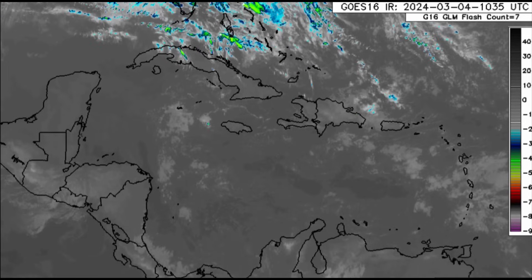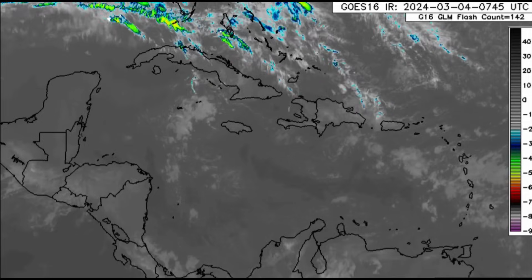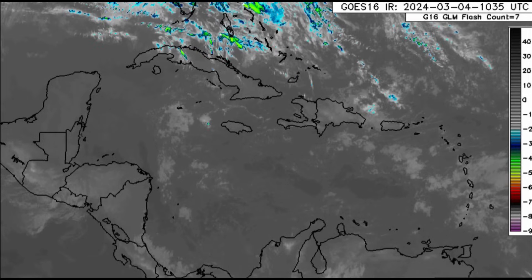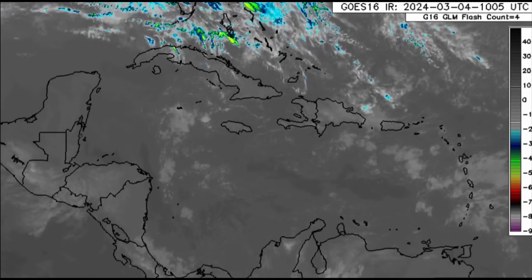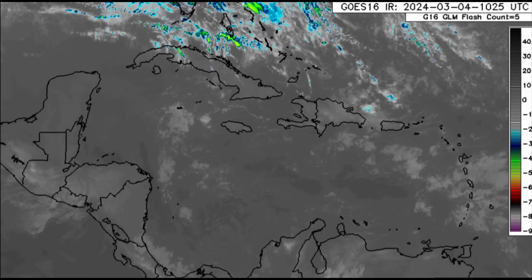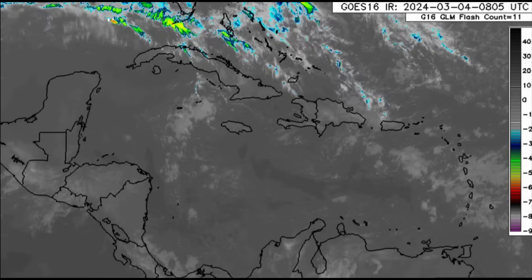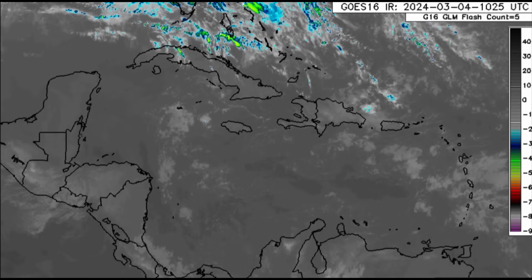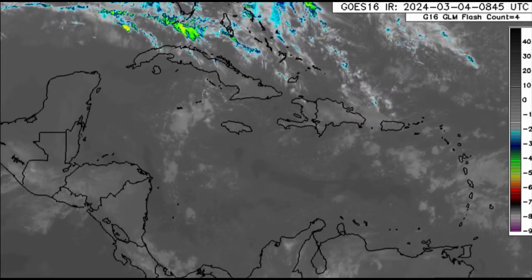As we head into spring, there will be a sort of halt in this frontal activity for the Caribbean, because things are going to be warming up and eventually the rainy season will be kicking in, along with hurricane season. We'll have tropical waves moving off Africa making their way west, some of which will develop. So we're going to see a gradual decrease in all this frontal activity. It is already warming up across some countries — not very hot since we're not in summer, but the tropics are generally warm all year round, so a couple more fronts are still possible in the next few weeks.